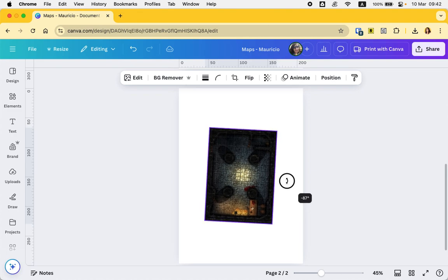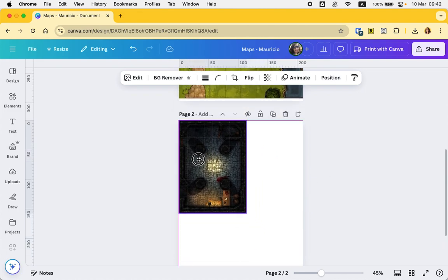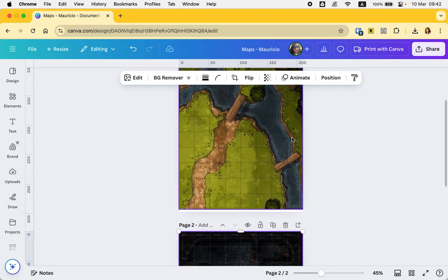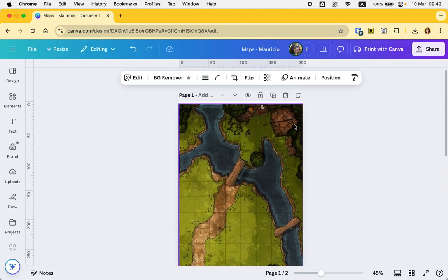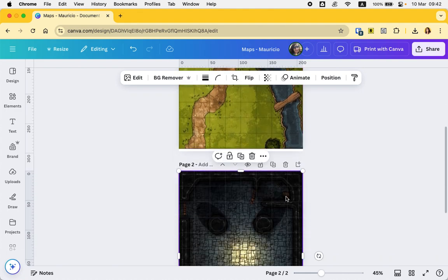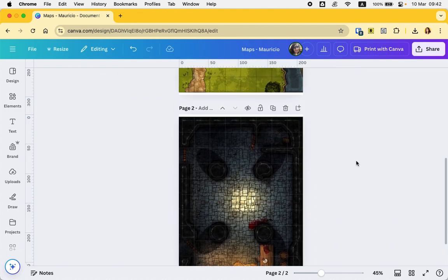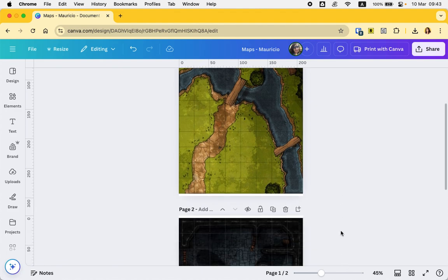And this is like a dungeon room. So these two maps were in a single pack, and you have the forest river area and then a dungeon area, which is this thing here. So we can make an adventure by using that. So this is what I did. I added the images and I increased the size to the absolute limit because I can print them like that.